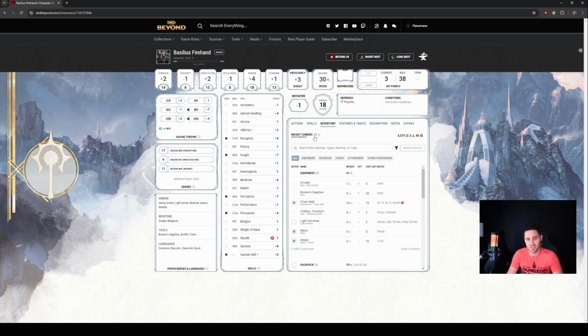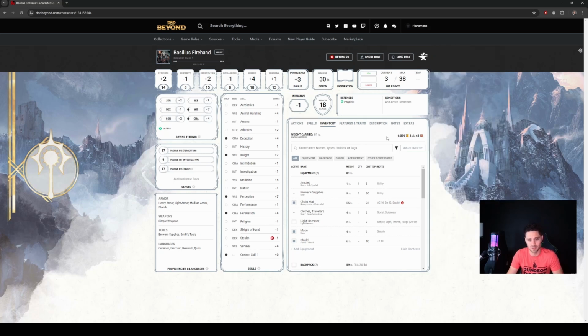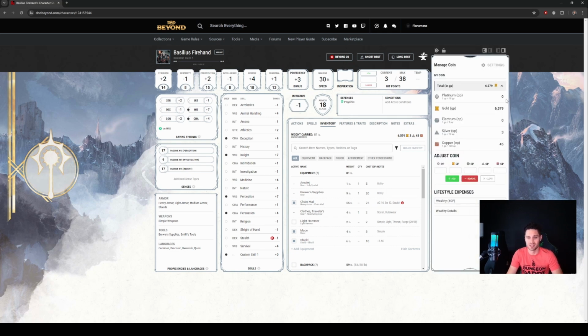Next is your inventory. That includes your weight carried, which if you click on that, that will explain your carrying, push, drag, or lift capacities. That also explains lifting and carrying for you. You have your gold over here. Again, this was an end game character, so he has a decent amount of money. But you can keep track of your gold here. You can also change it in and out.